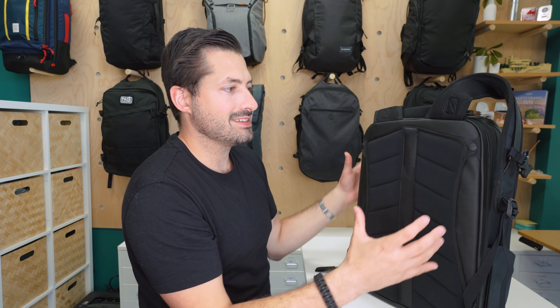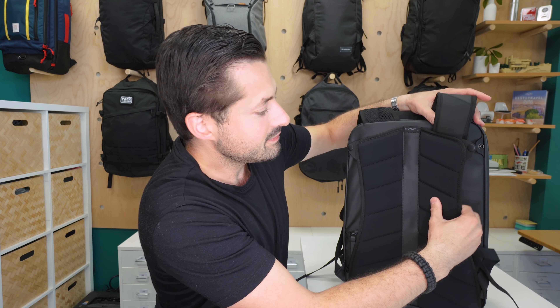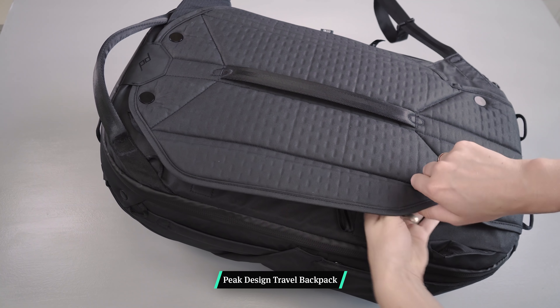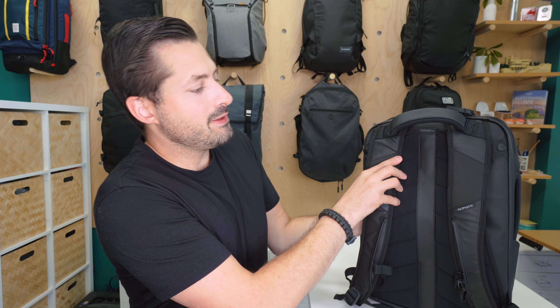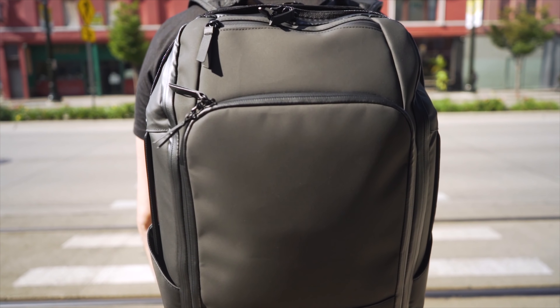This back panel is nicely padded with a little channel for airflow, and you can hide the straps behind buttons as well. It does take a little bit of time to get these unbuttoned, get them situated, and then button back up. If you want an example of a bag that does this really well, check out the Peak Design Travel Backpack — it has a series of magnets and hinges where the strap slides really nicely into place. This definitely does the job on the Nomadic Travel Pack, but it could be a little more smooth. There is also a luggage pass-through at the back of the bag so you can put your roller luggage handle through it and wheel it around the airport. Due to the boxy structure and dense foam padding, this bag does a great job standing up on its own, which a lot of people have specifically asked us about.